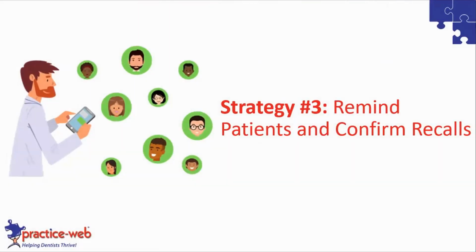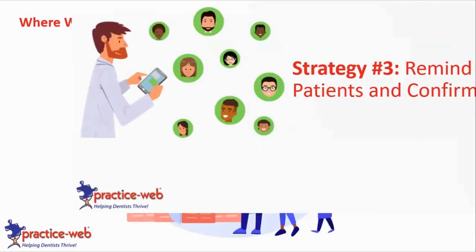Now, that is strategy number 2. Get patients scheduled during walkout, right? Get their next recall on the books. Then once you've done that, 6 months out, right? Oh no, so things are going to come up without a doubt. And this is a challenge that every practice faces with having patients show up for the appointments they've made, right? So you want to remind patients and confirm recalls.